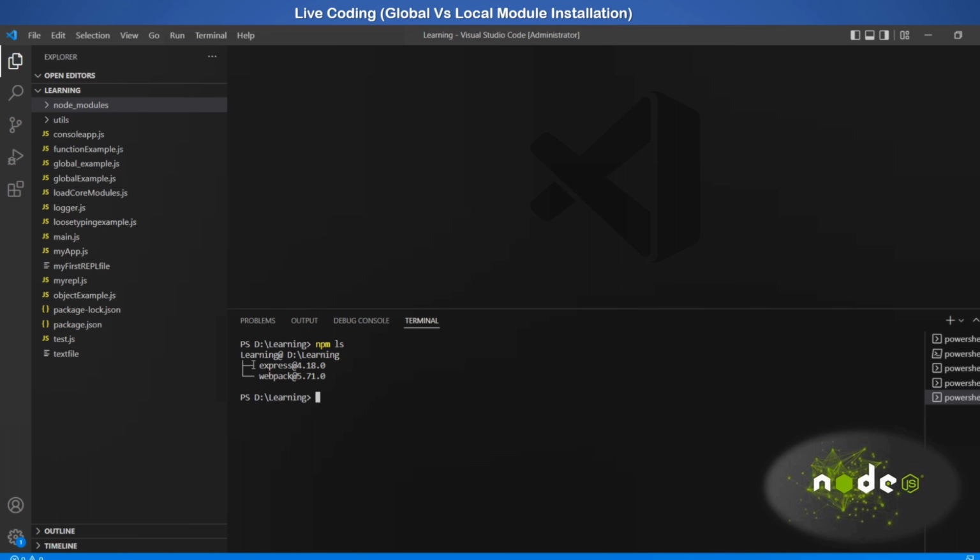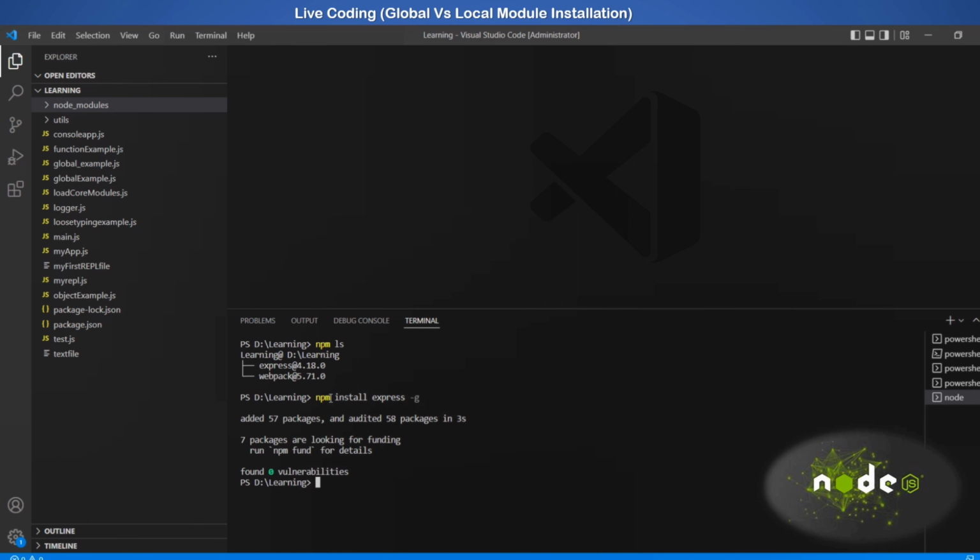Let's see how we can install the Express package globally. Let me run the same command, npm install express. In addition to it, we are going to put -g, which indicates you install the Express package globally in my system.